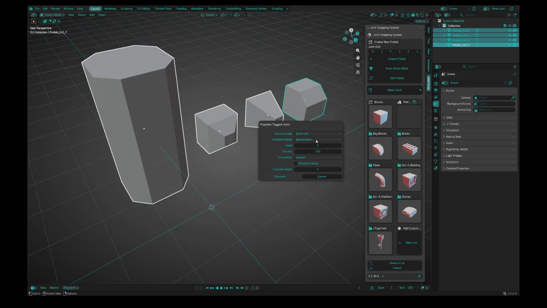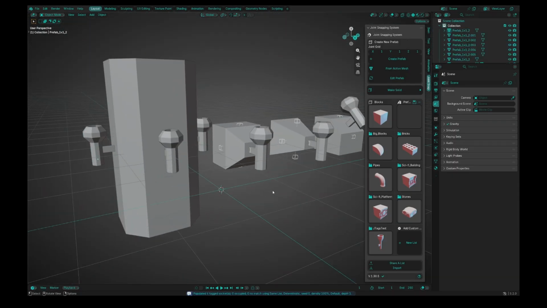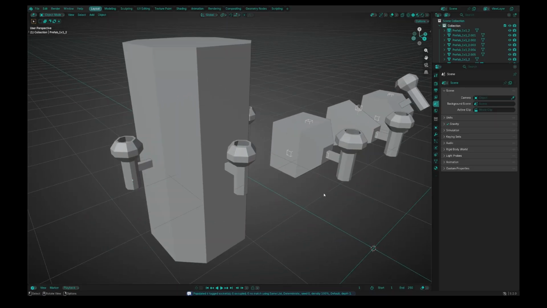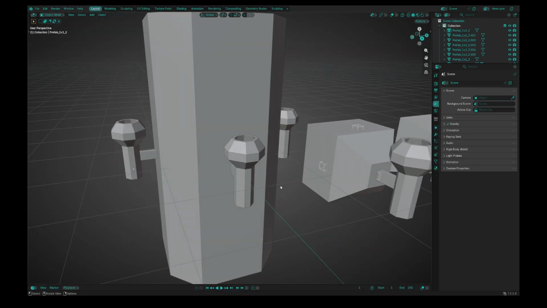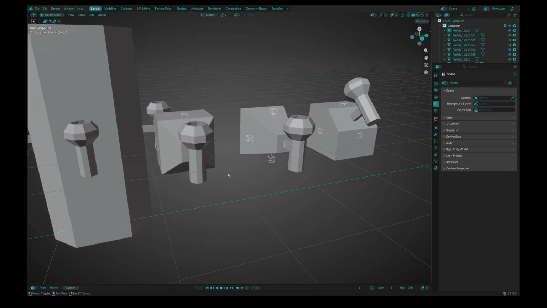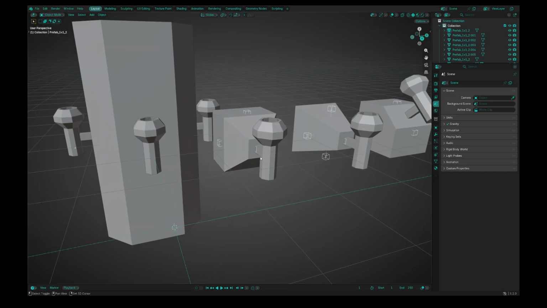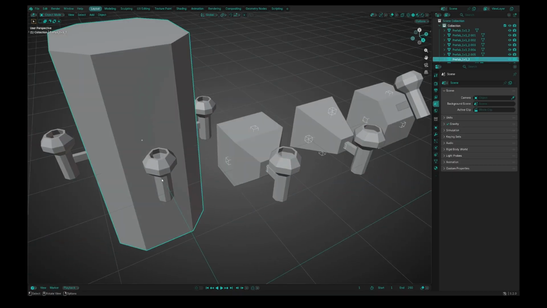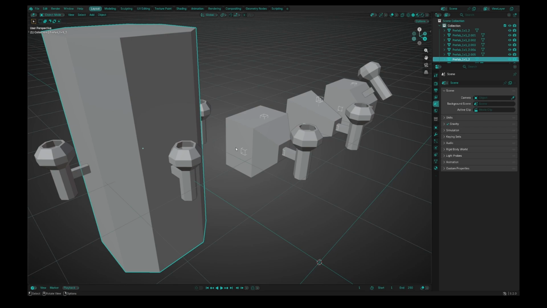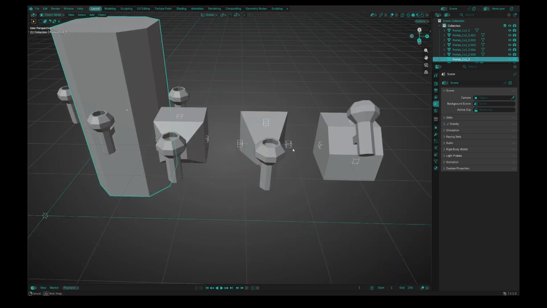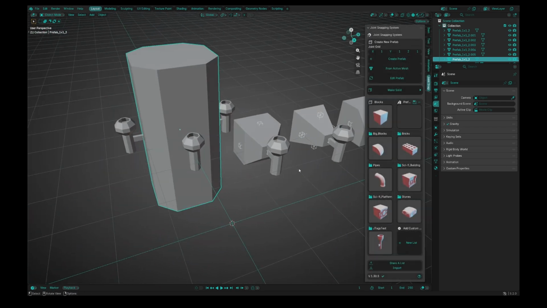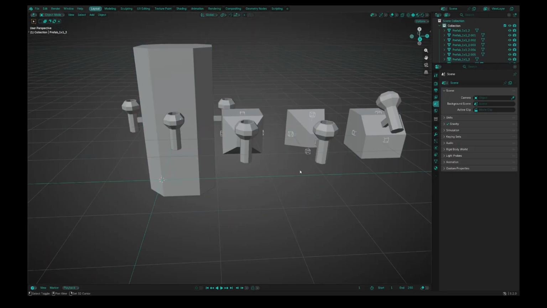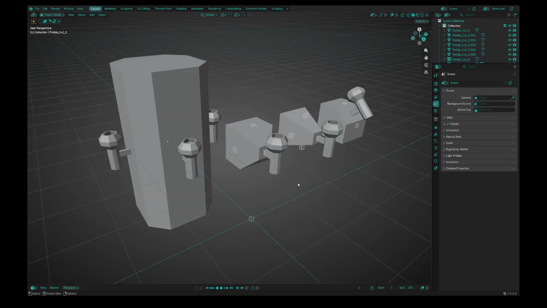So let's just see what it does. I'm going to click populate. And as you can see, it added snapping objects to all the snapping points that are labeled as torch from the list. So this is a huge automation workflow improvement.